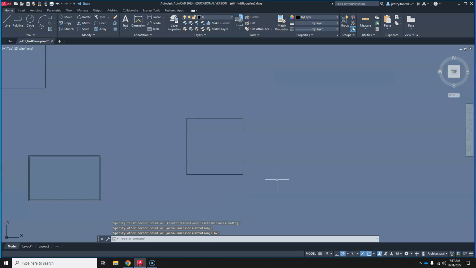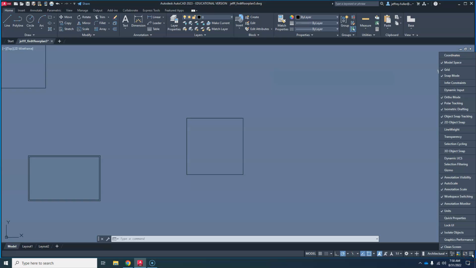Now, if you're not getting feet and inches on your dynamic input, then there's one thing that you need to do, and that is come over here to this little menu. It says customization. Click on that to get a menu, and then find the term units, which is right here. Once you find the term units, make sure you turn it on to where there's a check mark next to it.